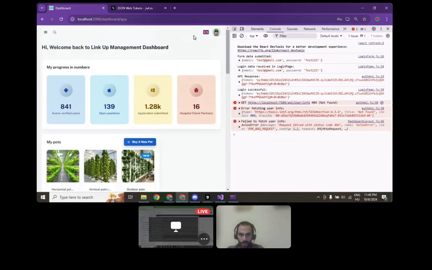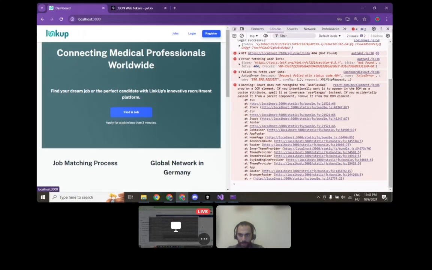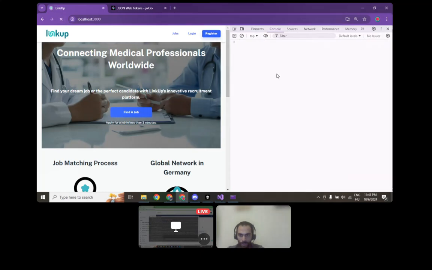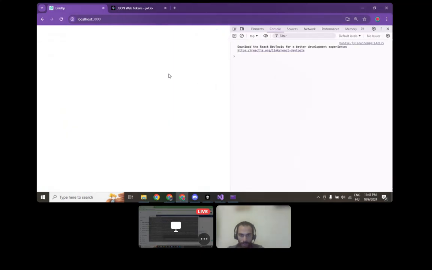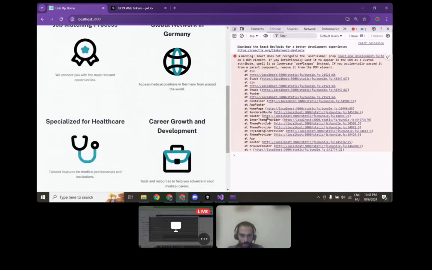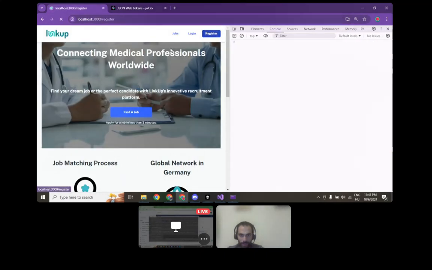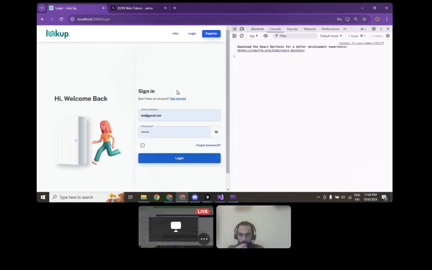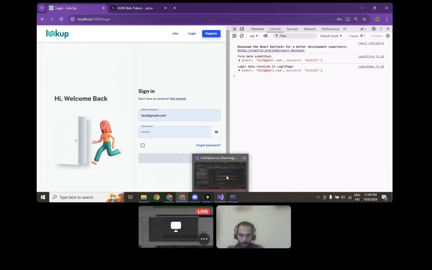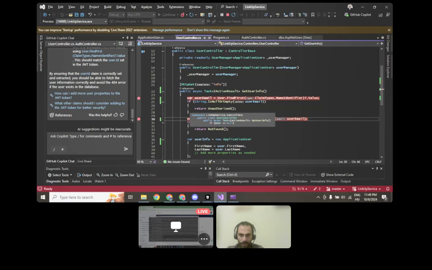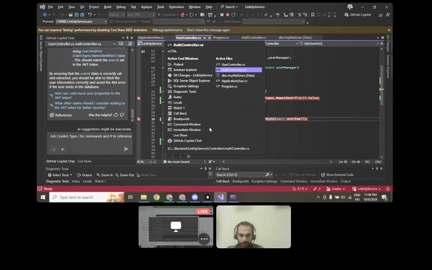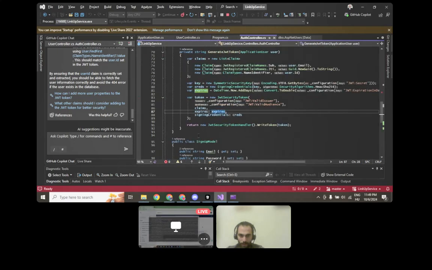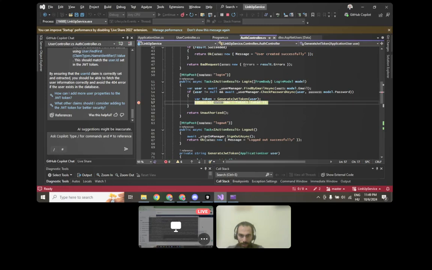Okay, so we have the backend running. We can again do the same thing. So let's go back to the home page. Let's refresh everything. Apparently we have issues in the home page. Okay, we need to fix them eventually. We're interested in the login, not the register. Let's log in using the test user. Will it hit any endpoint here? No, right? Yeah, it should hit the login here.